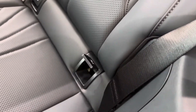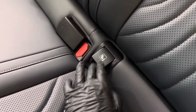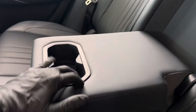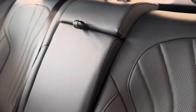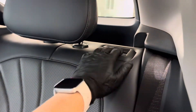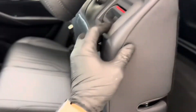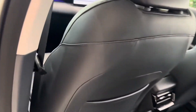Innovative charging features: the vehicle features an integrated live charging map that helps EV users locate the nearest charging stations in real time. With over 85% of public charging points marked — more than 1,700 stations — the map provides live updates on availability, pricing, connector types, and power levels. It's still uncertain if this feature will be available in the Nepali market.